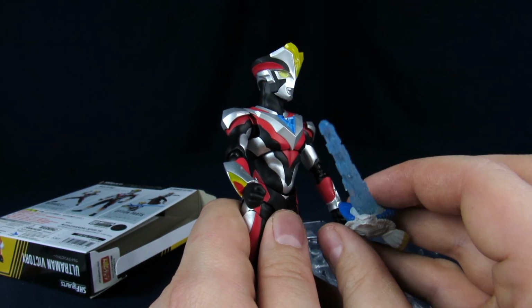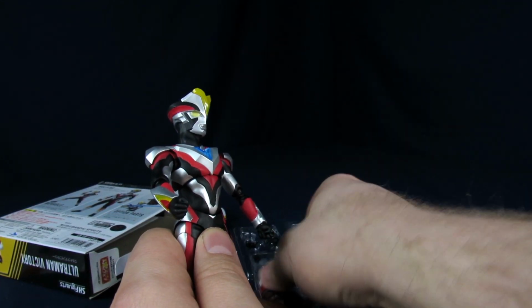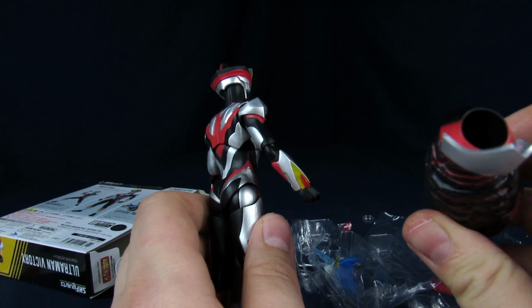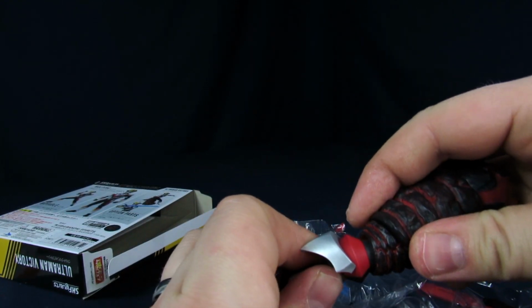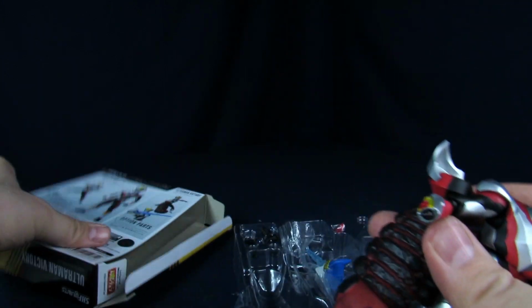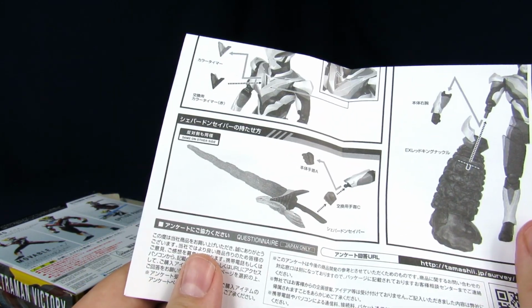Comes with the saber. Oh man, this one I don't quite remember, to be fair, but it's got a little kaiju and it's got a beam on it. And then we have the Red King arm, which, how does that hook in? Oh, okay. So it looks like you take the hand off, and then this pegs into there. Maybe. Am I doing it wrong? I feel like I'm doing it wrong. But in the picture, it shows... I don't know. Got instructions? I do got instructions. And you gotta take the elbow off. That's where I was screwing up.